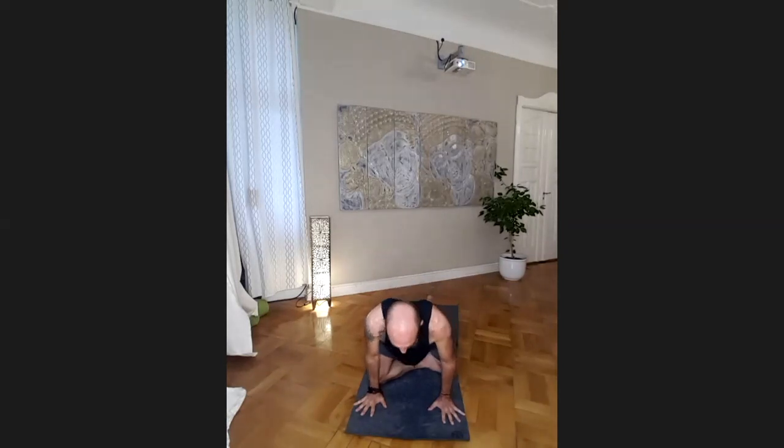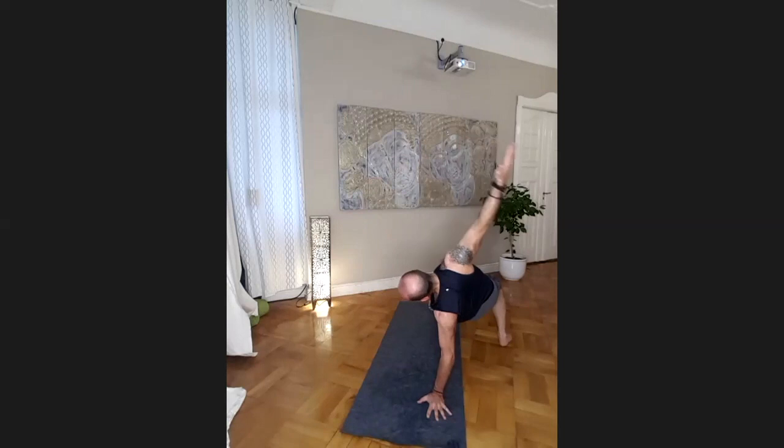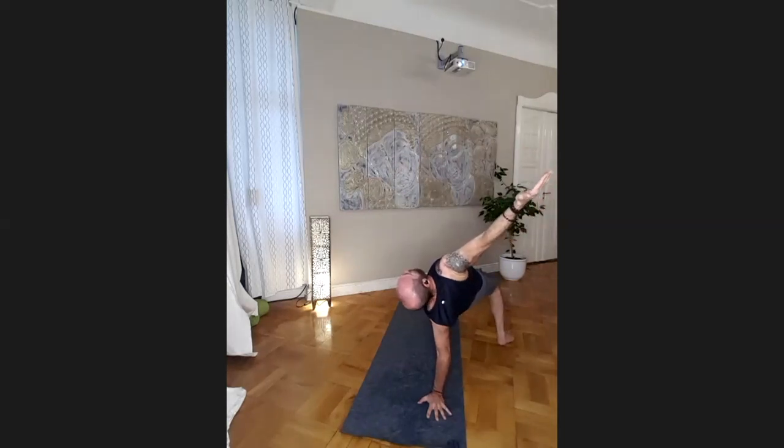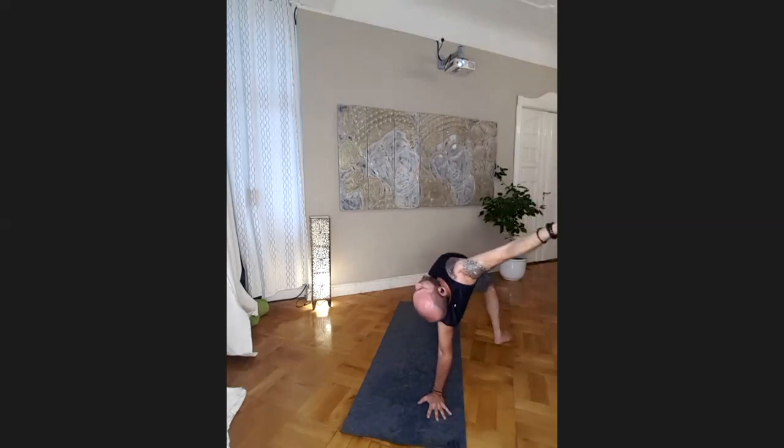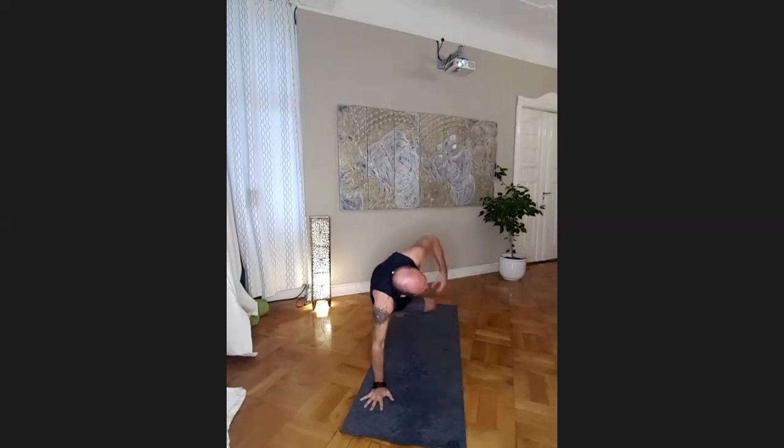Turn the toes of the right foot under. Bring your knee off the floor, left leg back in the air, and roll over to Tadasana. Left arm up. Pushing into the left foot nice and strong so we get the chest up. Remember that left knee is bent, so the foot is directly underneath your knee. Exhale, left hand down, roll over the back toes, left leg out to the right, right arm up in the air.